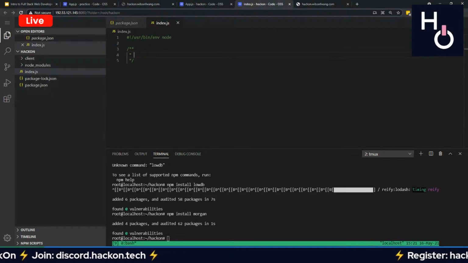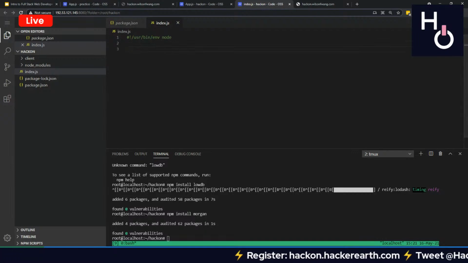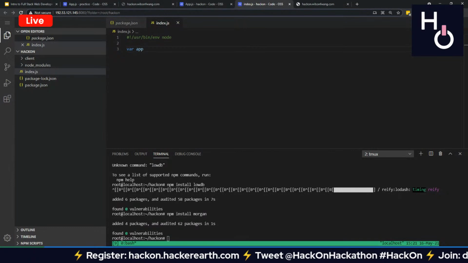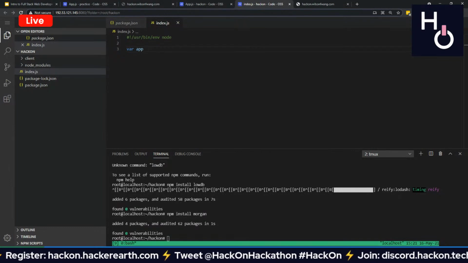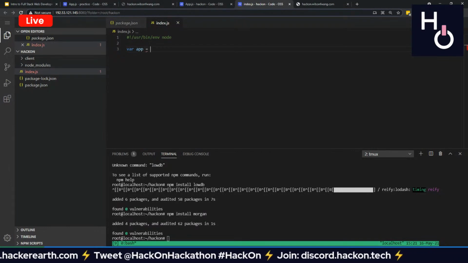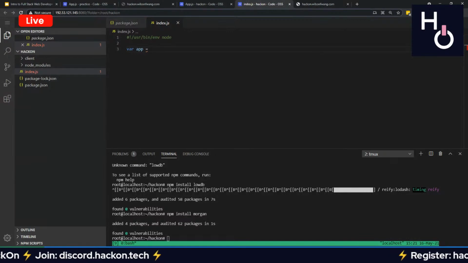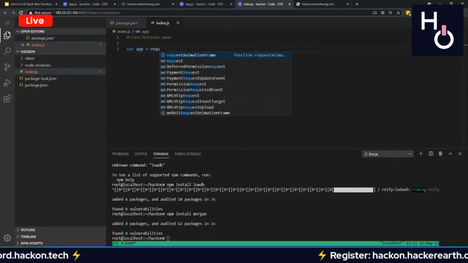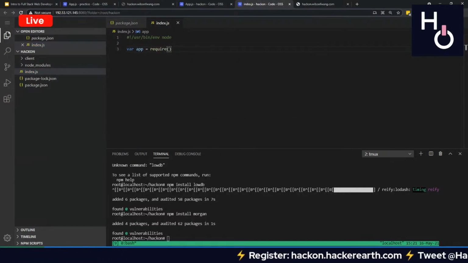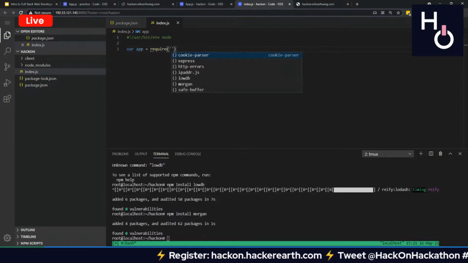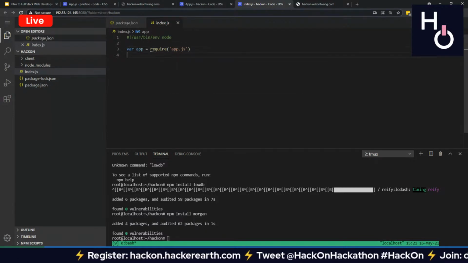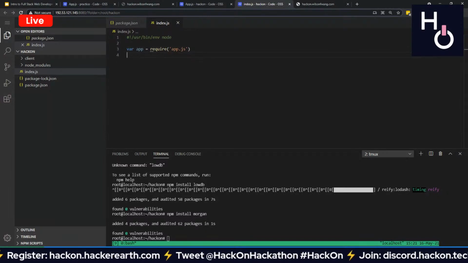We do not need the comment. That seems unnecessary. But we're going to create two variables. One, var app. This is the application. We're going to target this somewhere else, because index.js is our entry point, but we're going to handle everything in another file just to keep it much more clean. So we're going to require a non-existent file for now. We will make sure to add it in a second: app.js. It's non-existent, but we will add it in a second.